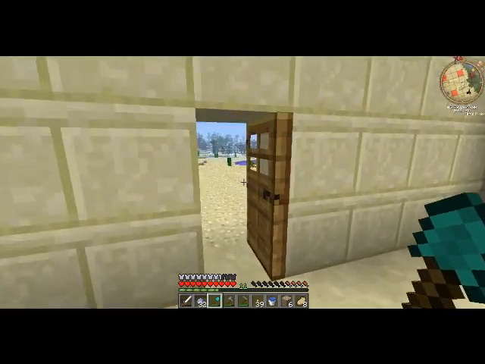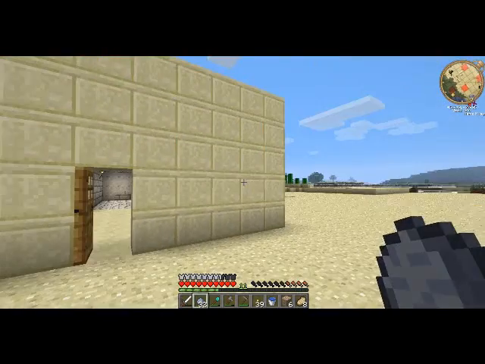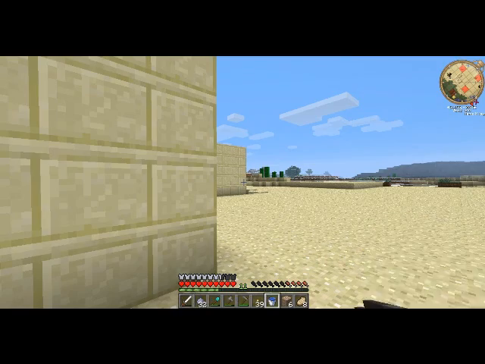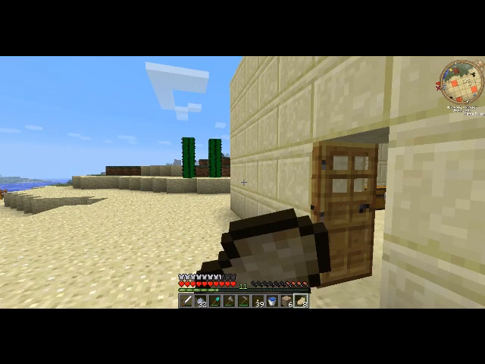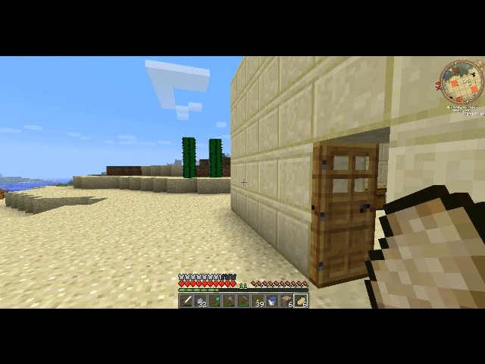Coke ovens, the way they work, is that you put items in them. You put either coal or you put in wood. And what you get from it is you either get charcoal if you put in wood, or you get coal coke. And you also get creosote oil. Now, coal coke burns twice as long as coal. Think of it as a refined coal, basically.